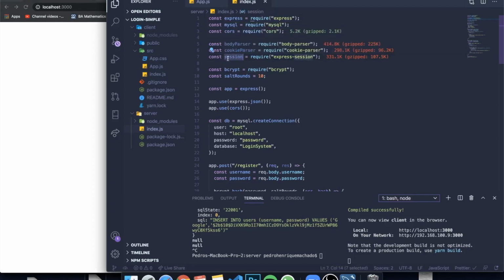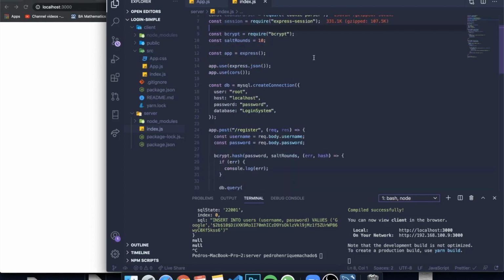And express session is where we're going to be creating our sessions and maintaining them, because as you know, Express creates stateless HTTP servers. So you wouldn't be able to store that information, and every time you restart the page, it wouldn't be able to remember it. But with Express Session, you can do that, which is great because we need that in order to keep our user logged in when he opens a new tab or when the person refreshes the page.